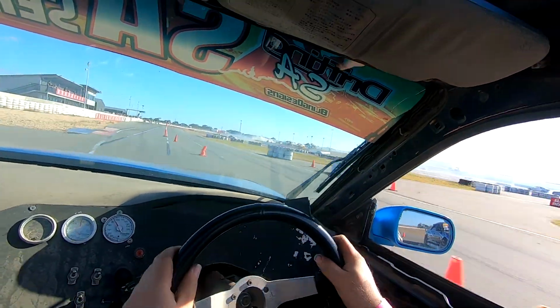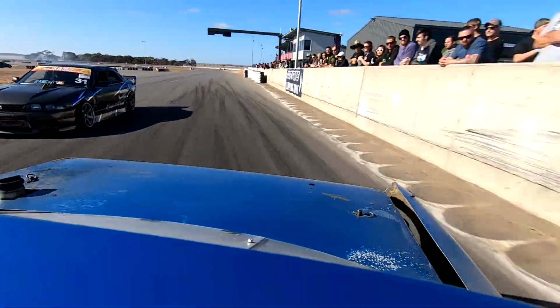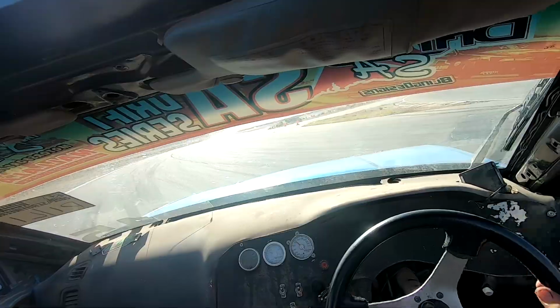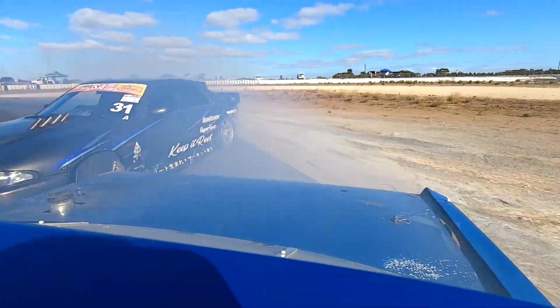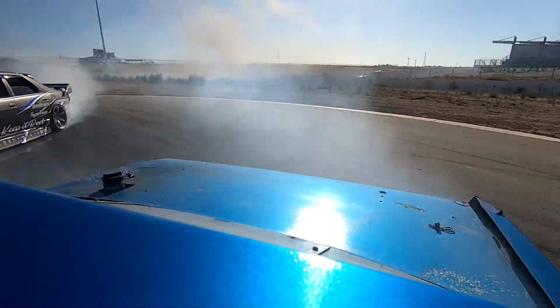Start to notice a bit of a shake in the steering wheel coming down here. Keep an eye on that throughout a few of these clips, because it starts to get a little bit worse and worse as the day goes on. Not quite sure what it is yet, but yeah, we'll see later in the video.